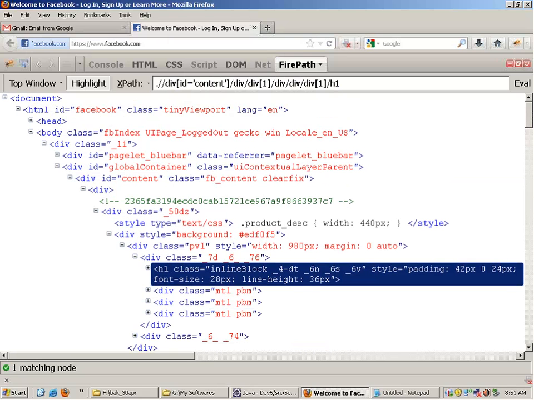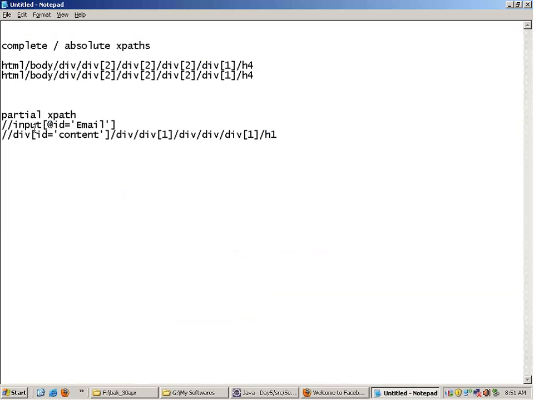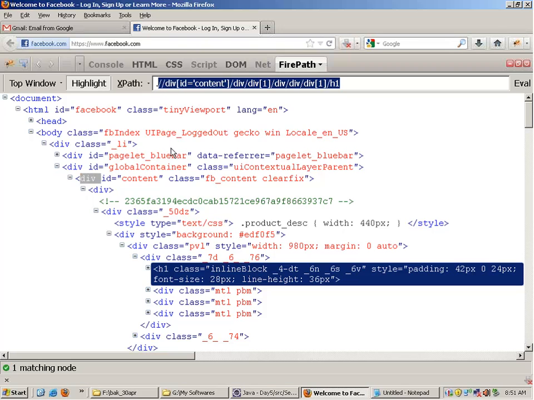The developer has not given IDs to the other division tags, so it did not use them. It used the division which had an ID equals to content. So in the end you get an XPath like this, not from the base of the HTML document, but from somewhere in between of the DOM. This is also known as DOM, document object model. View source is also known as DOM.